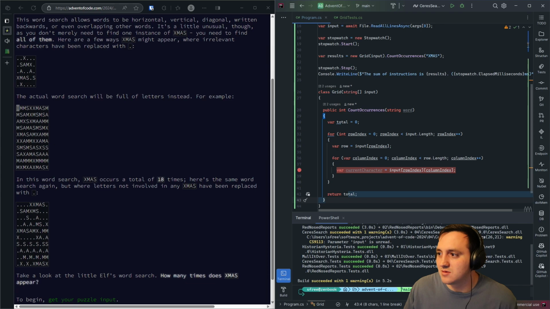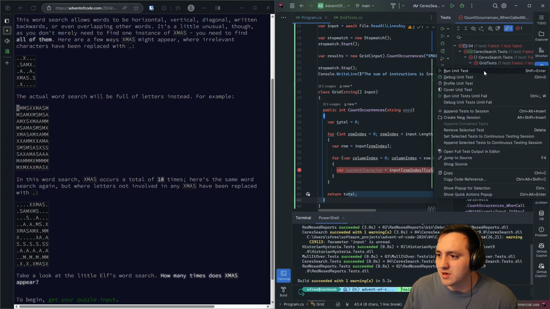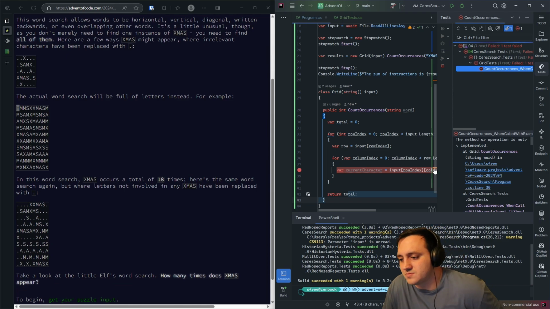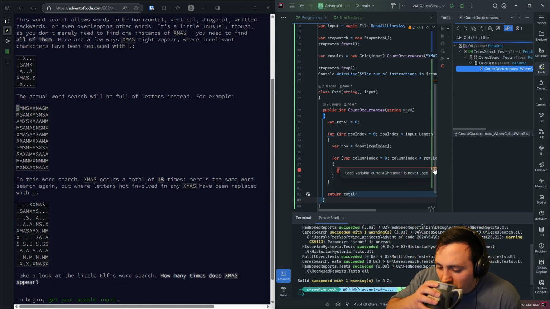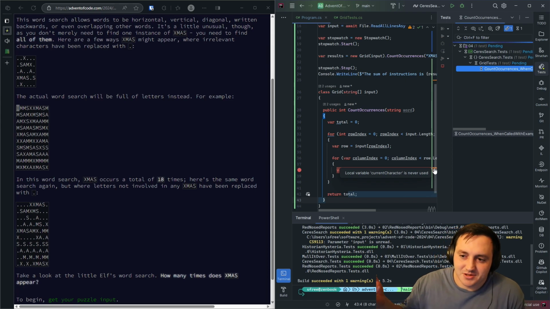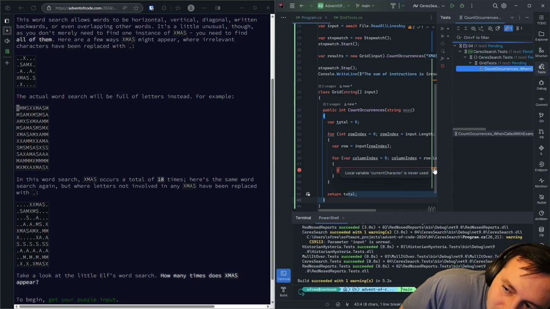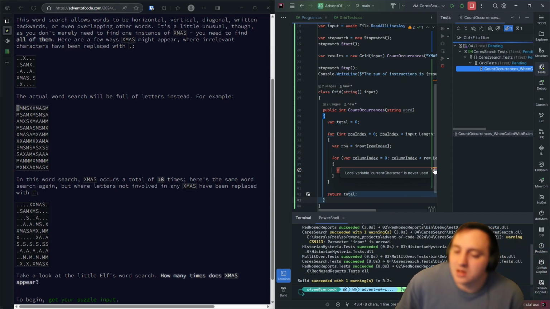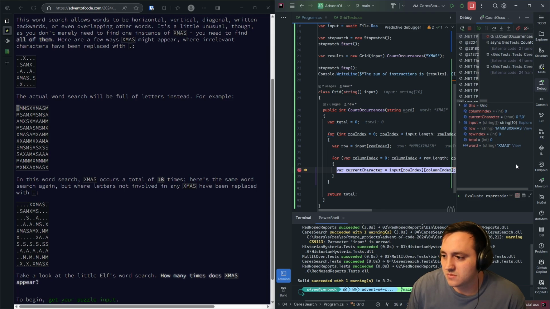So we'll go to our tests, and we're going to debug this test. My test is going to fail because obviously I'm just returning 0. I haven't actually started incrementing the count. So what's current character? Oh, we need to step over this.